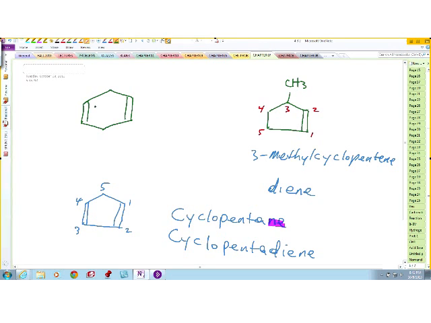Supposing we have that, yes. How do you know when the double bonds are in the... Yeah, that's what I want to get to now. Yes, that's the question I want to have. Yeah, very good question.